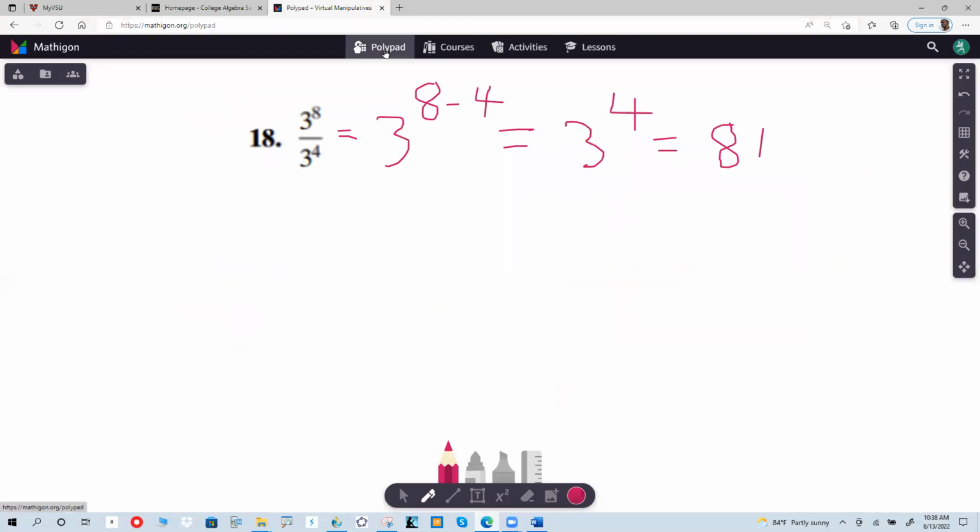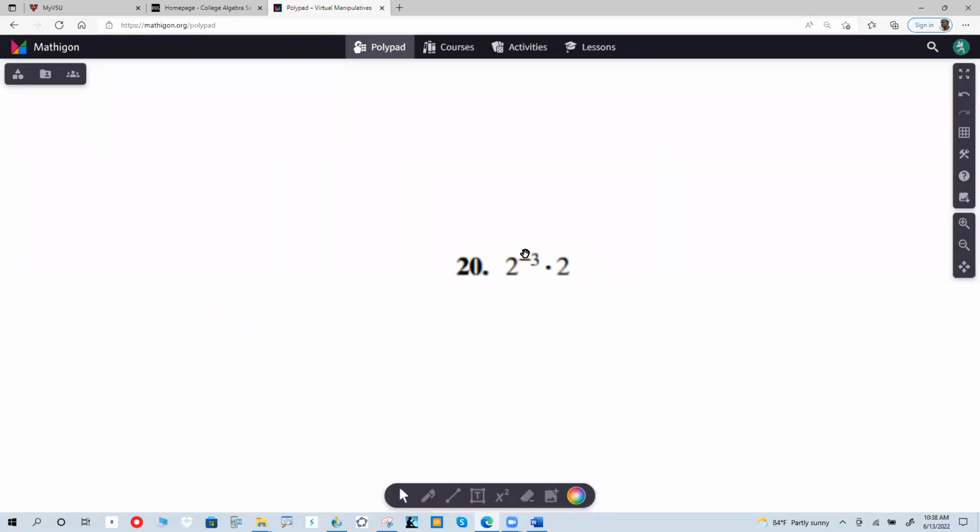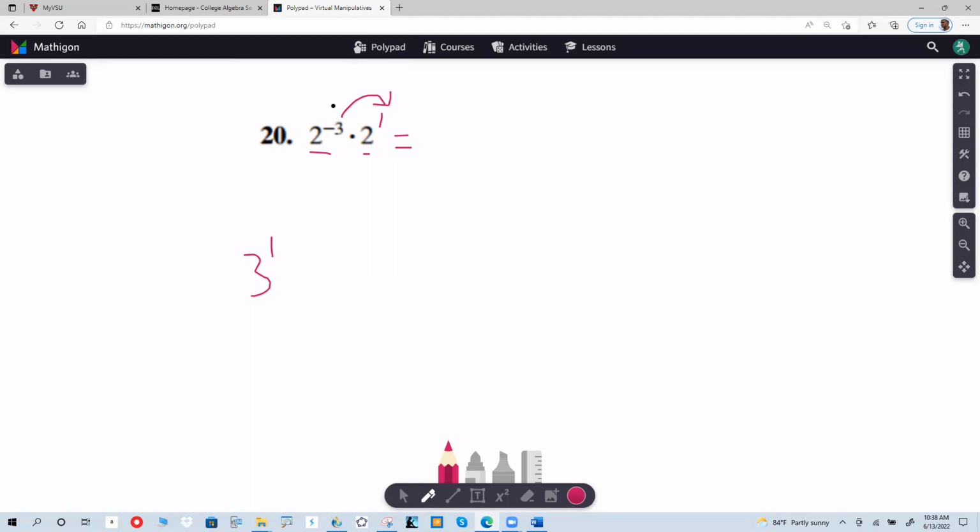Number 20 goes as follows. One more thing you guys kind of understand. I did mention it, but we're going to mention it now. If I write 3, you can always assume there's a little 1 here because it's really 3 written once. So I'm going to pretend this 2 has a little 1 here. The power of 2 is 1. And what do we do if we have the same base? Well, we add the powers. So I'm going to write -3 plus 1, this 1 coming from here. Now, -3 and +1 is -2.